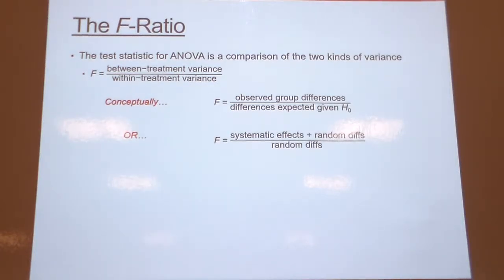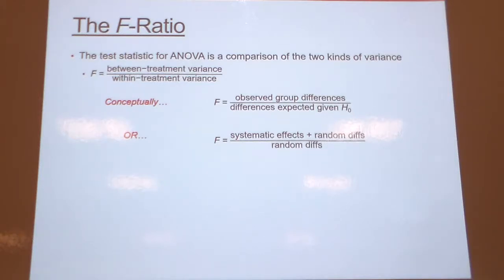But if we see that the differences we're noticing across groups, across those group means, is quite a bit greater than the differences that we're seeing on average within groups, then that's starting to say there's something systematically different about these populations, right? Whether they're pre-existing populations, or populations we've created through some experimental manipulation or some type of treatment, right? If these differences are a lot more than these differences, then we're going to start to get an F ratio that's going to get larger. We're going to have more evidence that there's something actually going on.